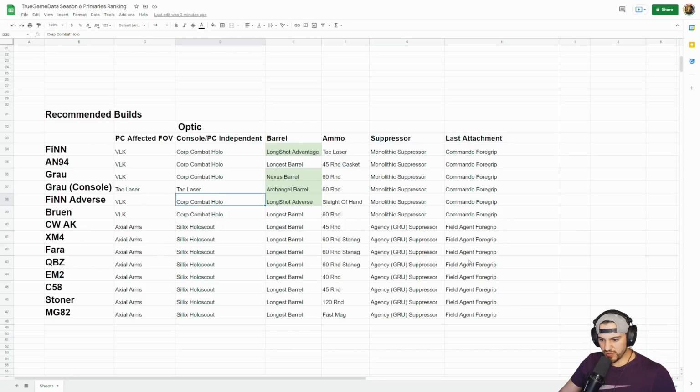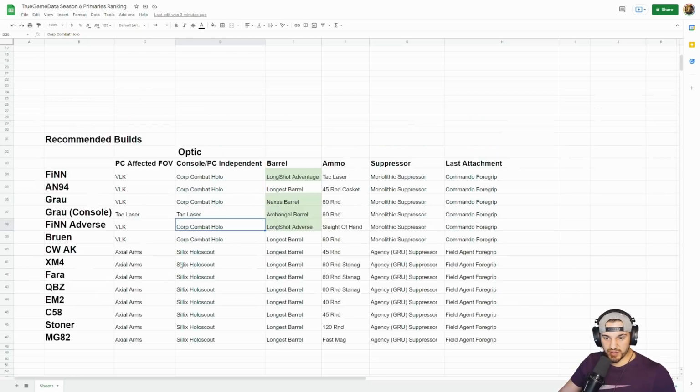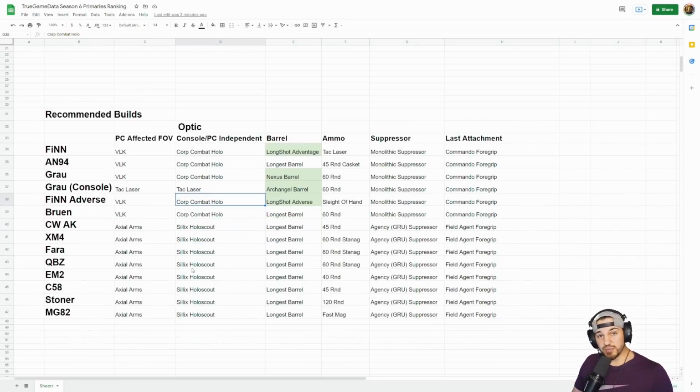All the other things should be pretty self-explanatory in the recommended builds. So like I said, this will be linked below. You can check it out. You can rank your own recoil and see what comes out on top for you.